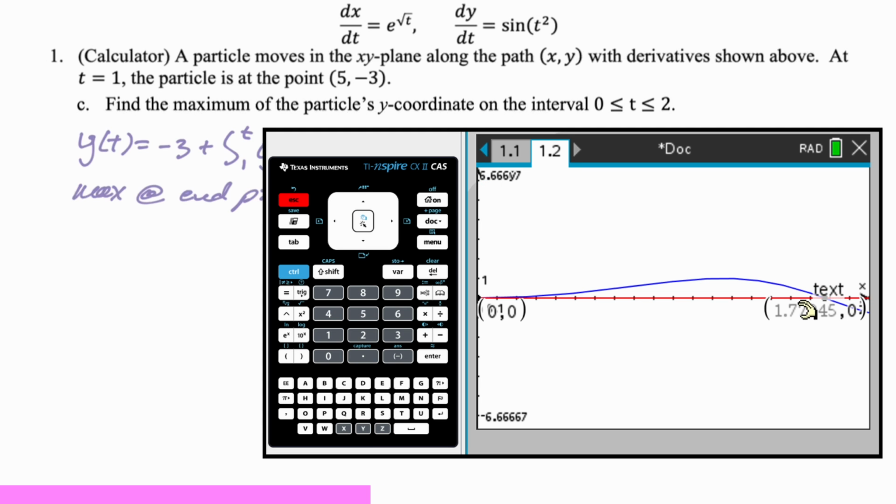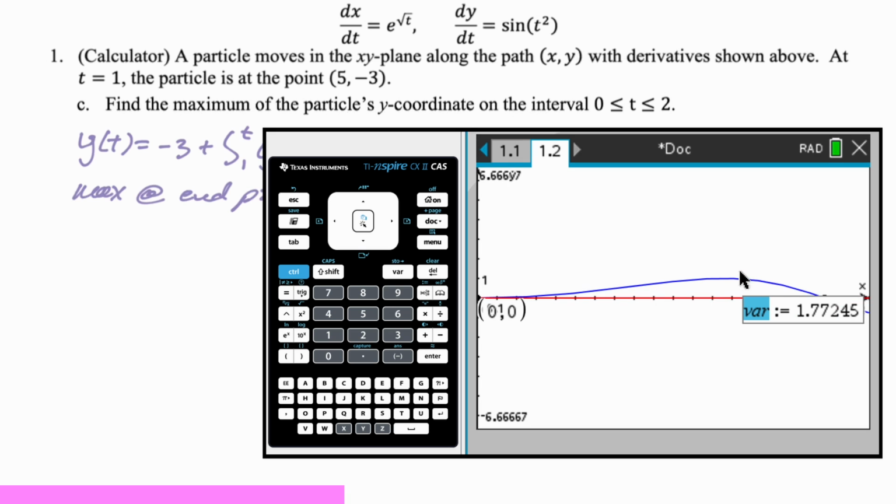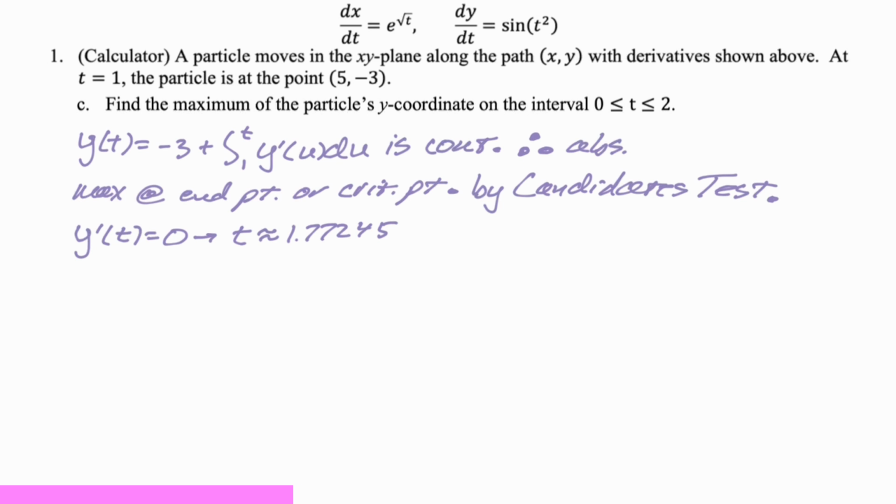I mean, I'm going to handwrite that number as well, but we're going to arrow over it. We're going to press control menu, which I can't show on the emulator for some reason, or it just doesn't show up when I press it. I'm going to store this as B, right? And press enter. Now it's bold, and if you arrow over, it'll say it's linked to B. This is going to be available in a calculator page. So we can see that when y prime of t is equal to 0, we got t is approximately 1.77245. I like to use as many of those as I can. I'm going to store that on the calculator. You can see I did store that as B. Now what we need to do is fill in our table that we're going to make.